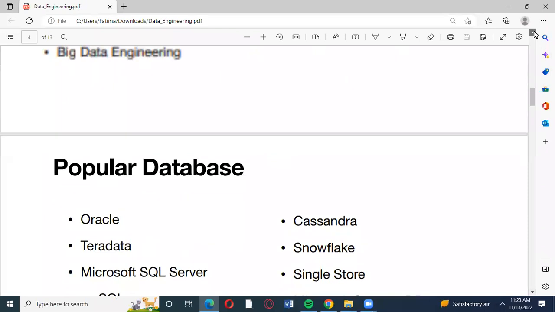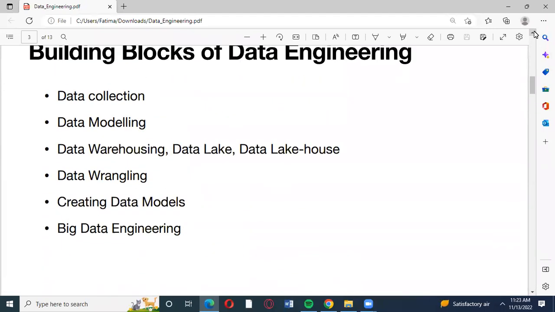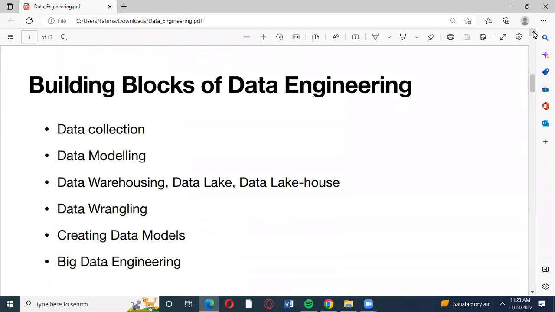I'll elaborate a little bit on each one of these aspects of data engineering. Data is collected from various sources. These sources may be internal to an organization, or external to an organization. Data is collected from social media, from Facebook, from LinkedIn, from Google, from YouTube, or wherever. And there are third-party data provisioning agencies. These also collect data, and they provide data to organizations for analytical purposes.